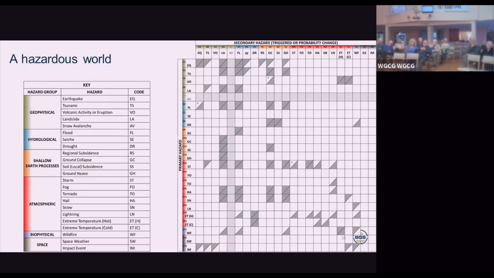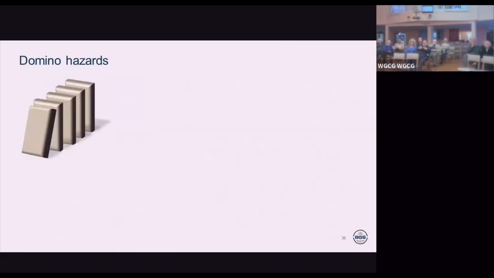Let's find examples of when an earthquake has triggered a flood. Or when a flood has triggered a landslide. And that landslide has gone on to trigger something else. We tried to find examples of one hazard triggering another, and we found loads, unfortunately. And that's what I mean by loads on this big scattergraph here. But I'm going to illustrate it with just one example. These are what I call domino hazards.